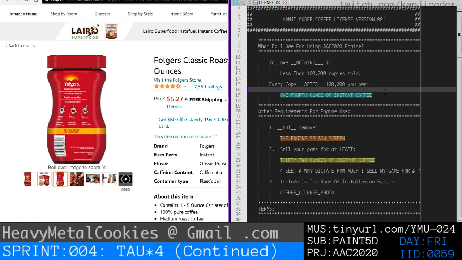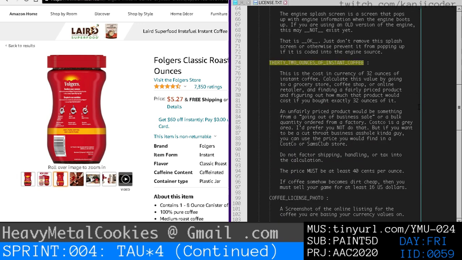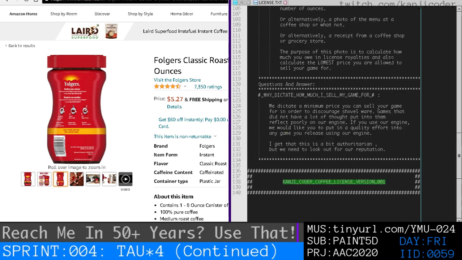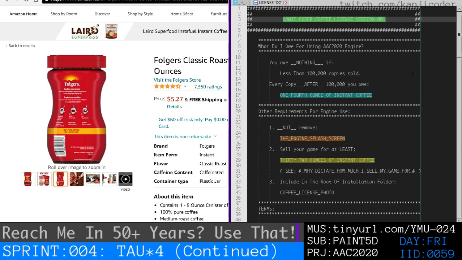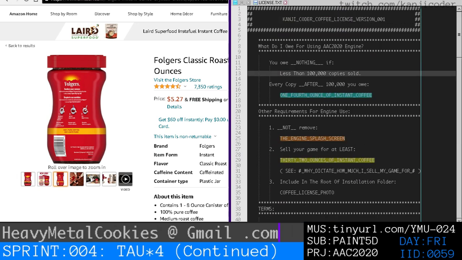Kanji coder, coffee license, version 1, right? So this, basically, once we've written this, we're not gonna change what any of this says, right? If we want to change what this is, we're going to change what the version number is.